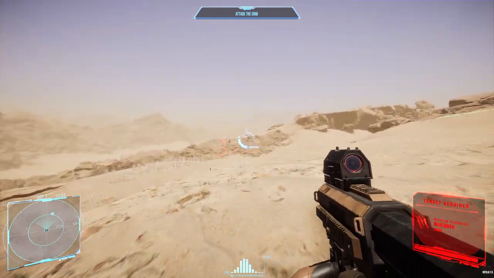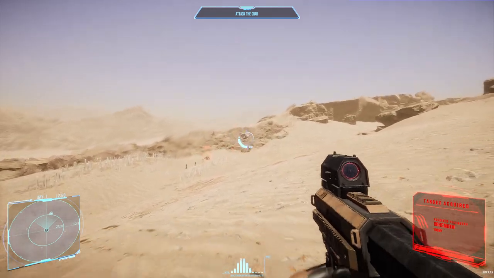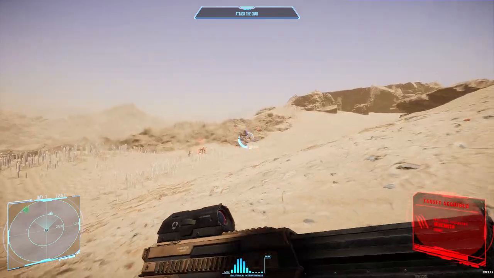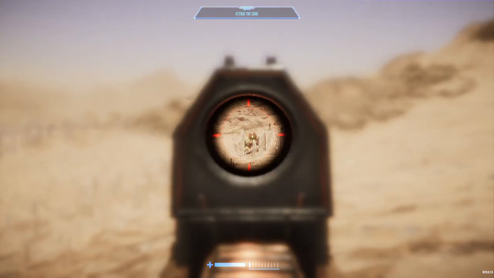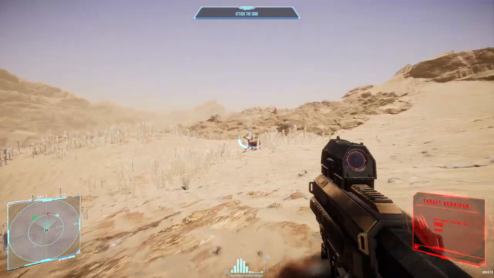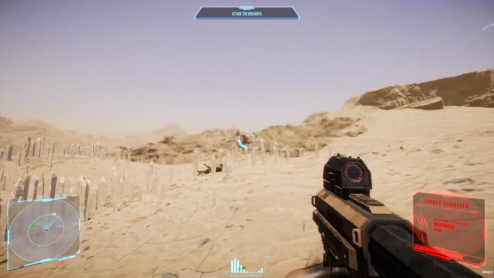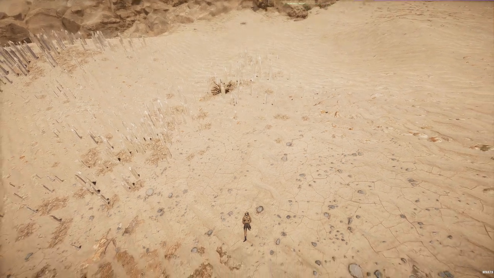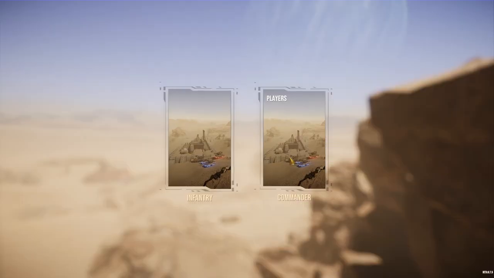Oh, here we go. There's a big bug. That is a big bug, boys. Take that sucker down. He's not down. Now he's down. Oh, what got me? Oh no, they had a ranged unit. Oh crap. Alright, let's pop back into tactical.